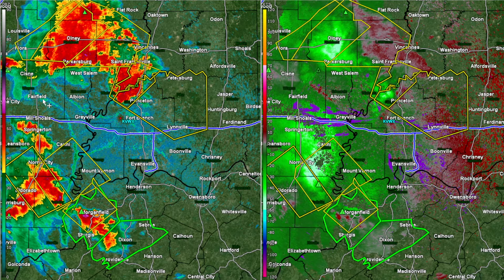winds. But again, you can see these outflow boundaries here pretty much from Fairfield to Carmi. So that's outflow boundary 1. Got a boundary that's here north of Mount Vernon pushing across Posey County. And that curls back up towards the Elberfeld area. This is that third boundary that we were talking about. At that point, it stretched from Fort Branch all the way back down to just north of Yankeetown.